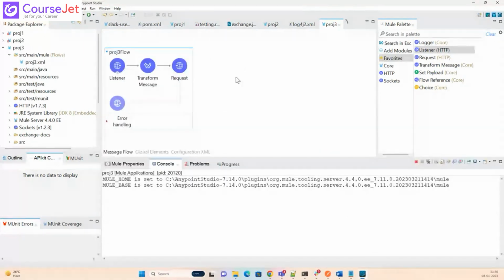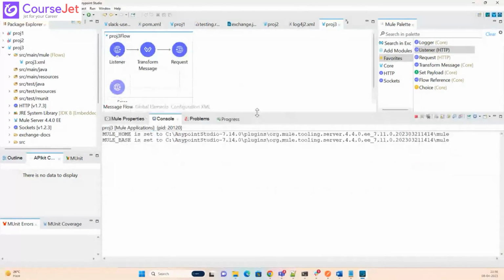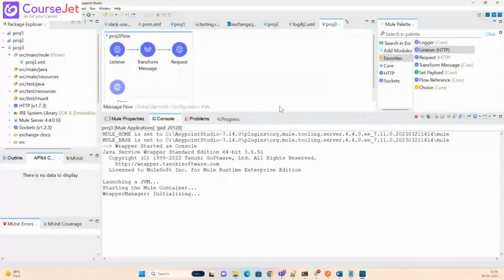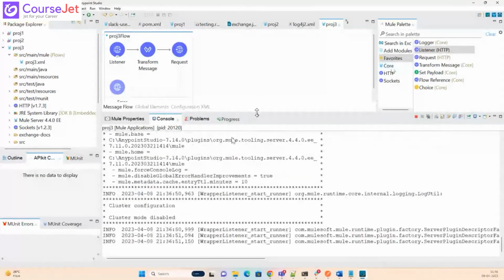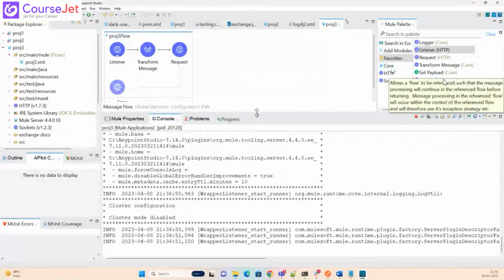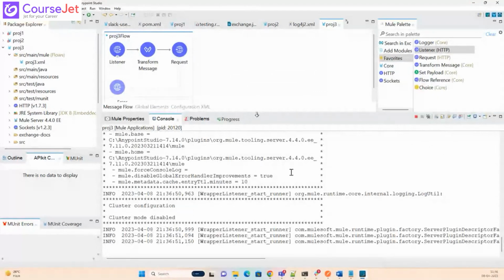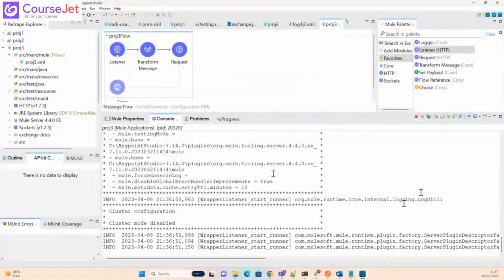I have seen one post on LinkedIn about connecting Slack with ChatGPT using the existing connectors. But if I use my own connector and then ChatGPT, I think that will be a different thing. So I can contribute to MuleSoft then. I can try at least. So I just deployed this.